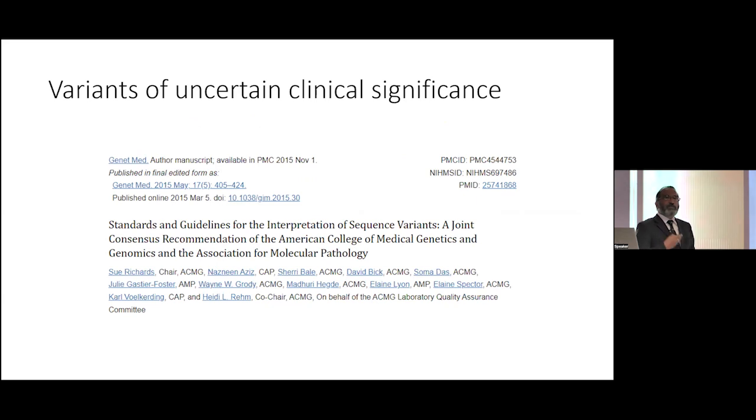So we come across a few of these in our practice, and then apply the ACMG guidelines, which look into how frequent this variant is in the normal population databases like gnomAD, and in disease databases. What does the computer modeling say? All of this, and other factors, are also taken into consideration before deciding the classification of the variant.